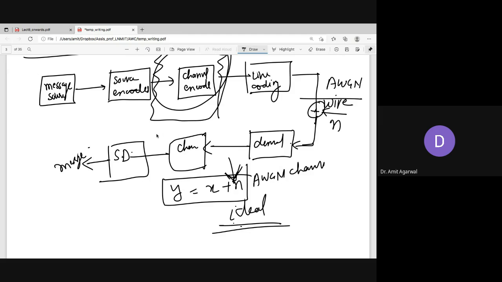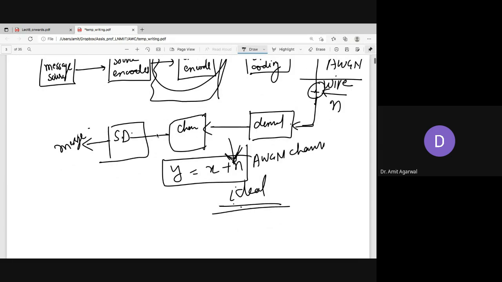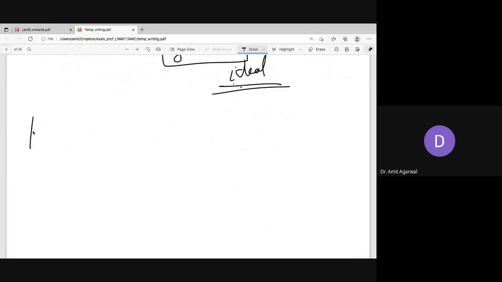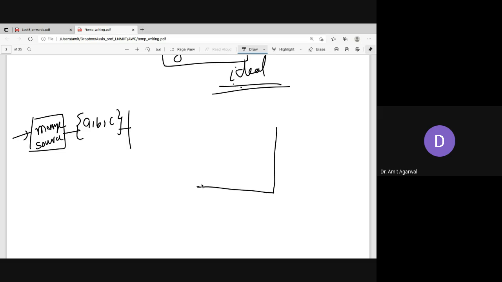Okay, so let us take an example. Suppose you have a message source and it can generate 3 messages. And you want to transmit this through wire, but this is a hypothetical scenario where there is no noise.